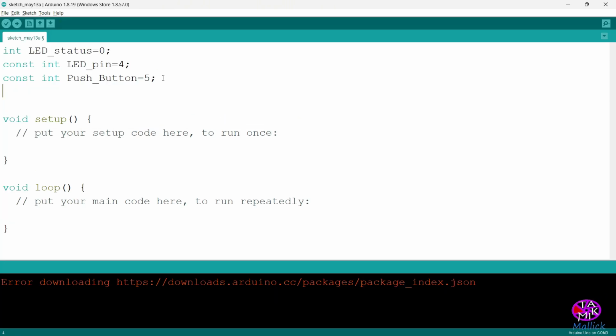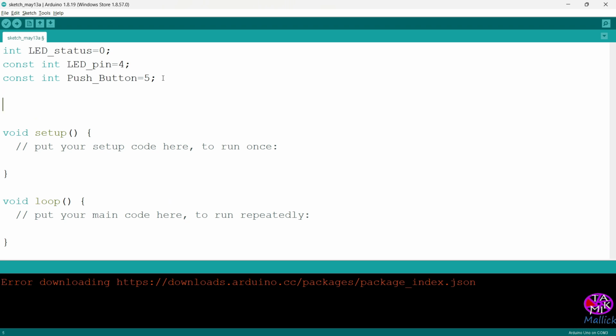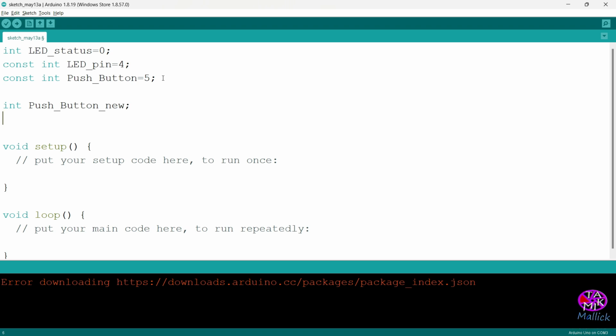To compare between input high or low, I'm going to take two variables. I'll store the value from the push button in this variable.